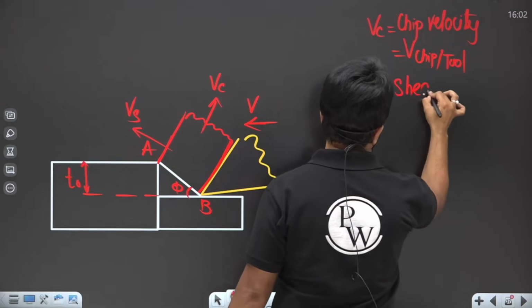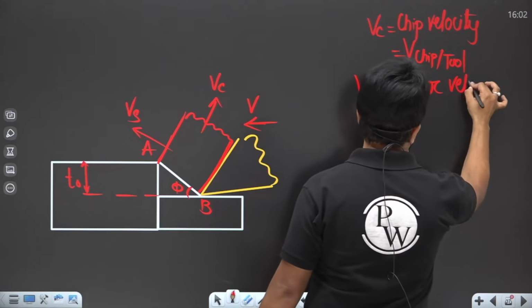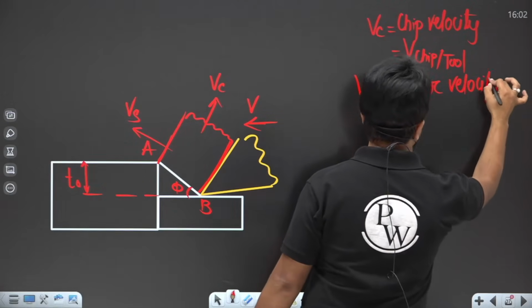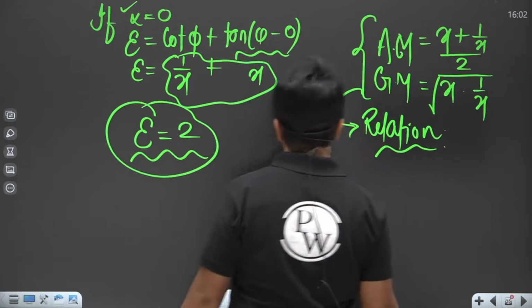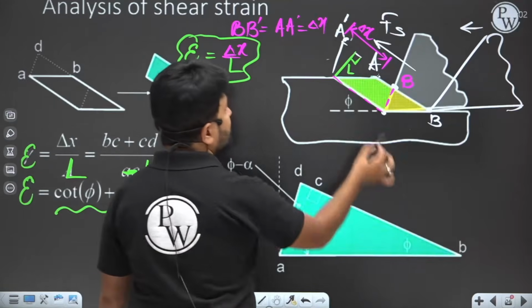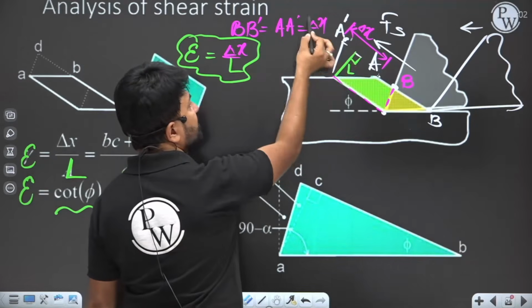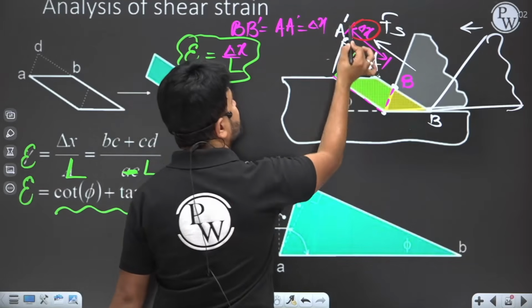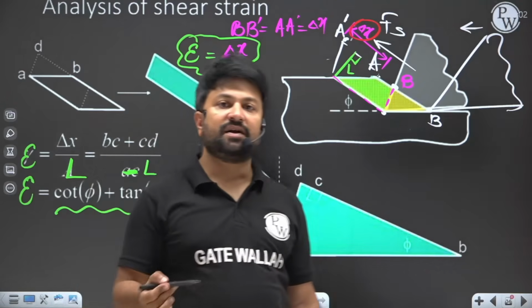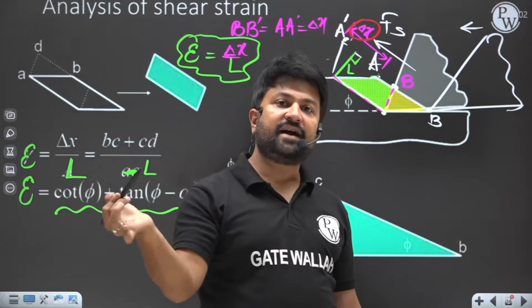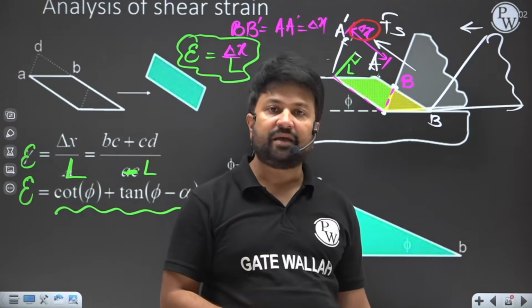What do you mean by the shear velocity? It is pretty simple. You have seen that the shear occurs in that plane, that is delta x. Now that shear, that lateral displacement per unit time, will give you what?